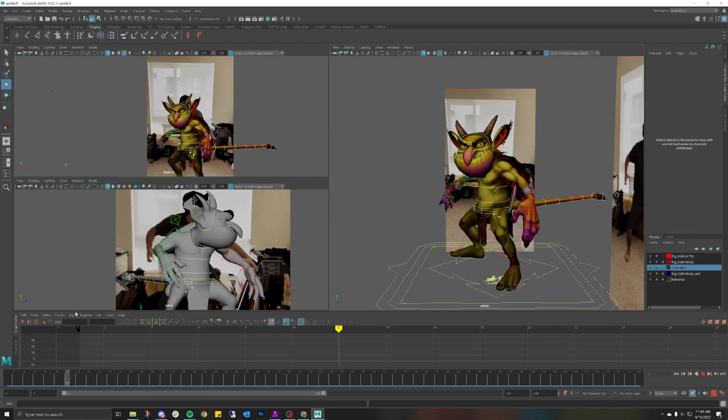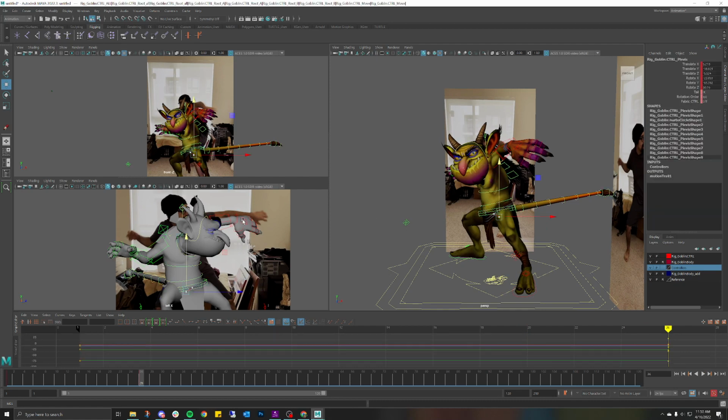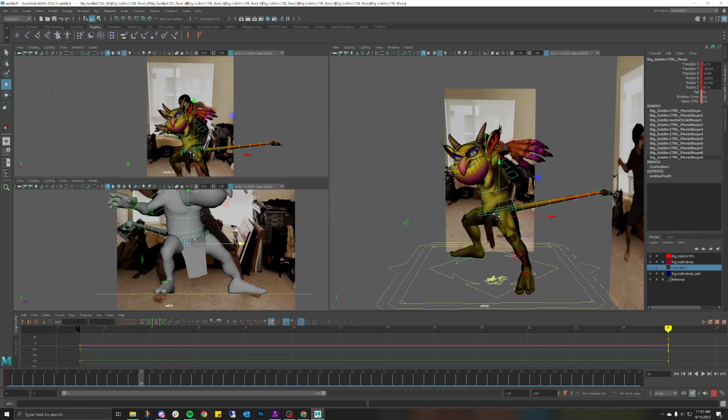Okay, that's looking kind of fun. But am I getting the same energy? I feel like I can push this even further. So to do that, I'm going to push myself even back more. Again, I don't want to break that leg too much.